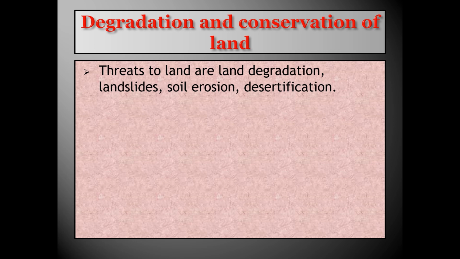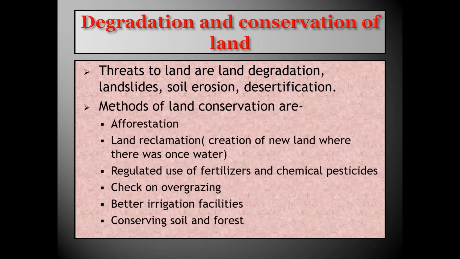So the conservation of land resources is needed. What is the conservation of land resources? It refers to the careful use or proper management of these resources so that they may continue to be used. The conservation of land resources is essential to save them for the next generation. What are the methods we should adopt? The following measures can be adopted to conserve the land resources.